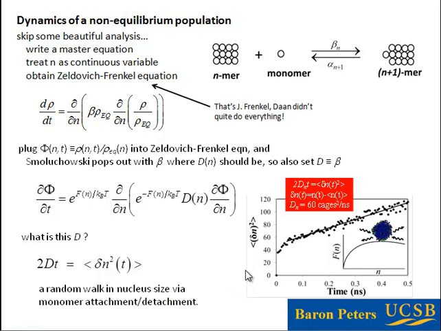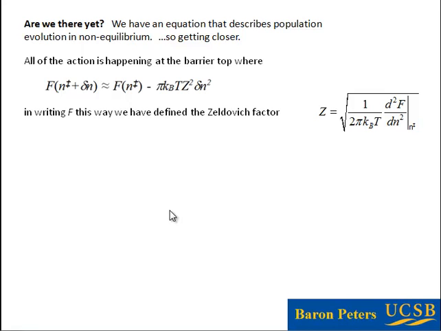So effectively, this parameter D includes both our forward and backward steps, but the backward have to be consistent with the forward through detailed balance. So if we know the difference in the free energies of two states and we know the forward step rate, then we don't actually need to keep the alphas. And because beta usually to statistical mechanics people means 1 over kT, we replace everything by diffusivity. And so that's where we stand with our notations here. So we have an equation that describes the population evolving in time, and we're getting closer to having a rate constant, but we're really not done yet.